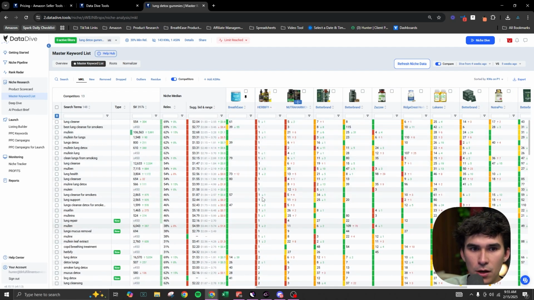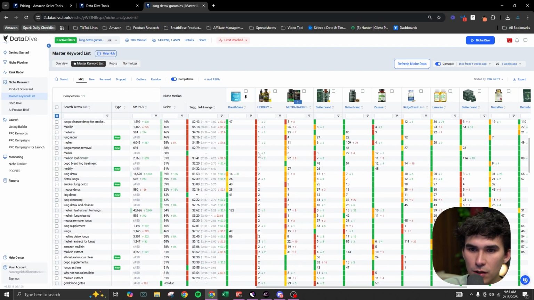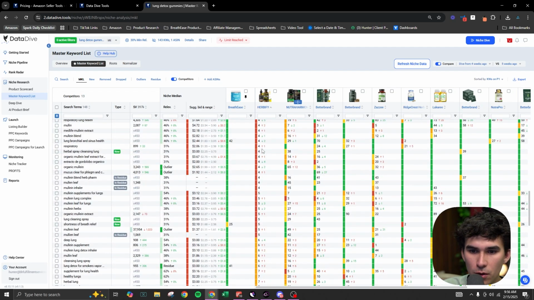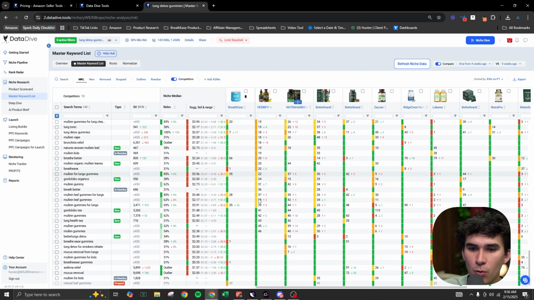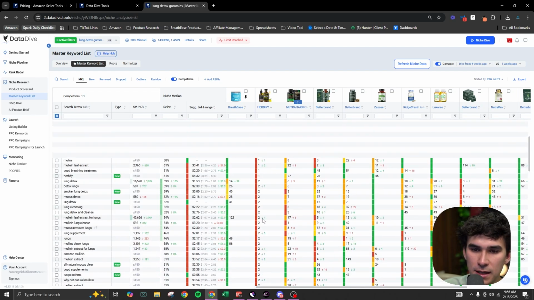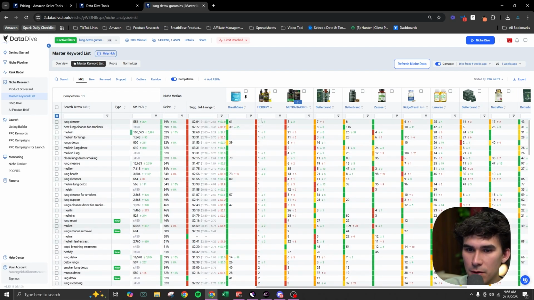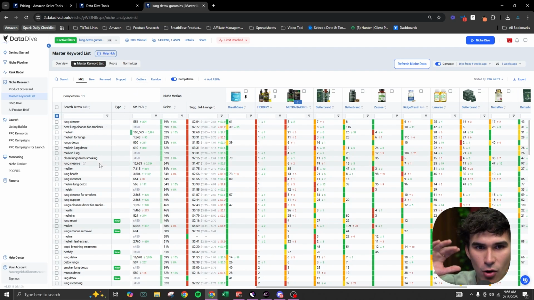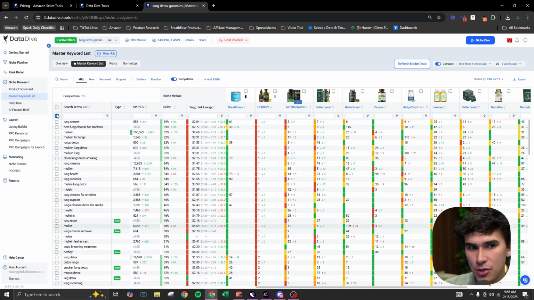I can see where they're getting all their sales from. I mean, this one specifically, look at how much they're ranking for. They're top page on almost every one of my keywords. Everything from here down, they're not top one or not first page. So super interesting to see. You can use this data to do a lot of different things, like launch specific campaigns, target keywords that are underutilized, or try to piggyback off some of their ranking. That is the master keyword list. I'll have a whole other video breaking down how I use the master keyword list more specifically, but I'm just doing a brief overview of everything in this video.